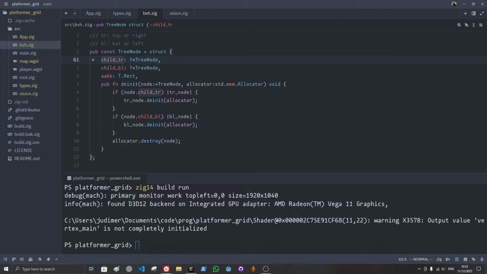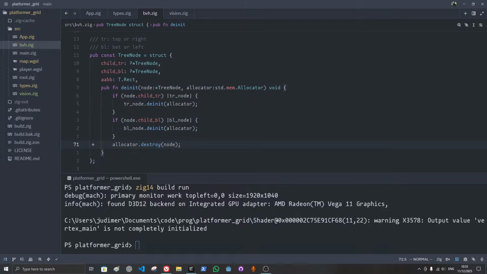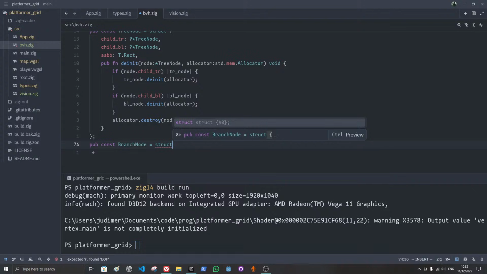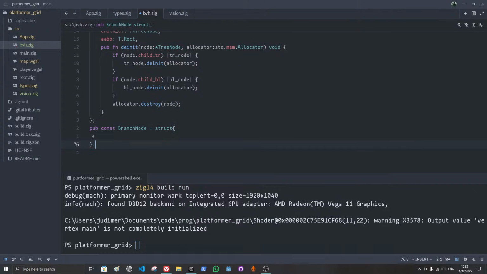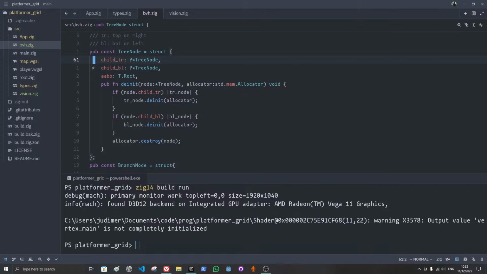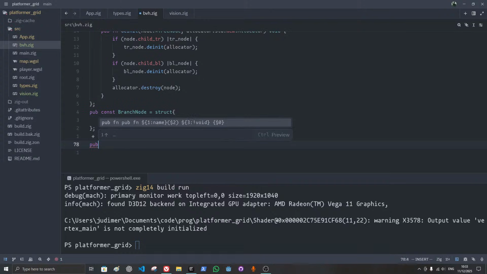So I will have to have two structs. Public const, this would be a branch node, and then a branch can have two leaves, and for leaves I will have const leaf node.